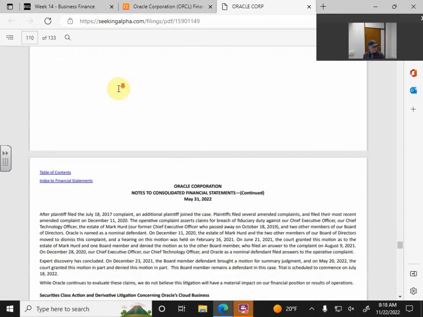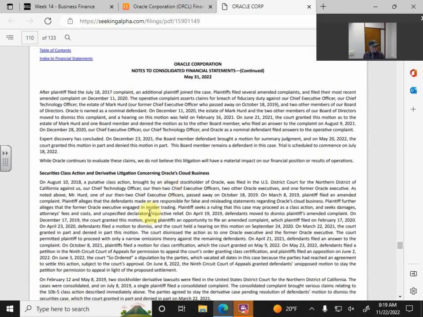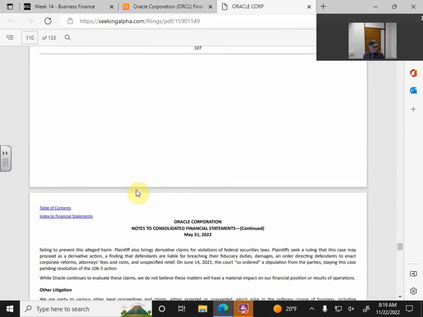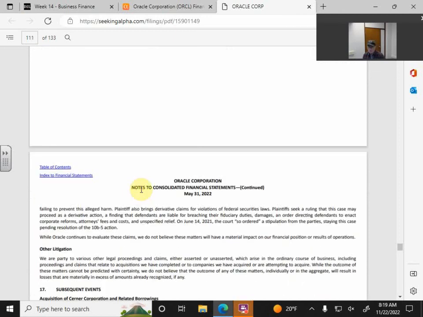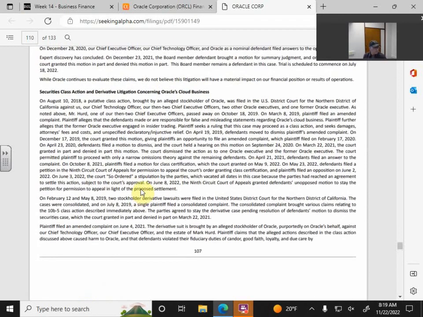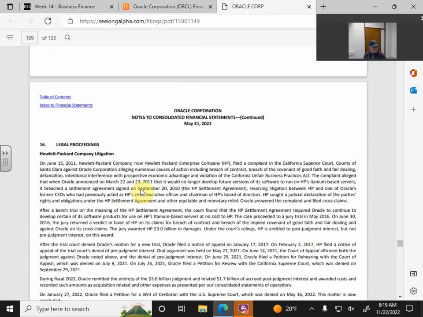Derivative litigation, securities class action, and derivative litigation. So it would be in there, it would explain where that 4.7 billion came from, but you can tell it's going to take a page of reading, and it's kind of small, and a person might have to read it a little bit more thoroughly and digest it. So these things jump out at you a little bit on those financial statements, and then this is where you go find them. I just wanted to show you how you open up these annual reports and take a look at them.